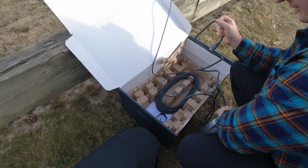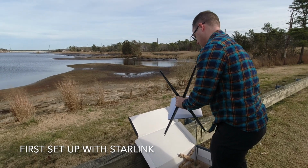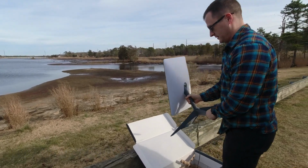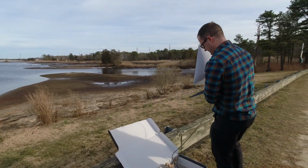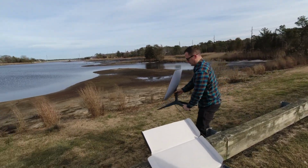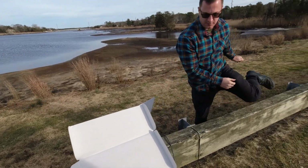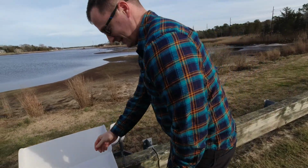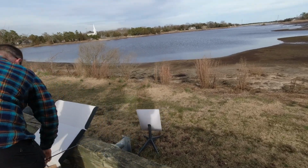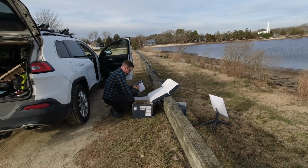But first we had to make sure we had internet. It's definitely bigger than what I pictured. We were actually not sure if this was going to work at all because the East Coast does not have good connectivity. You just want to stick it on the ground? Yeah. I don't know what I'm doing. We found an area with some open sky and went to go test it out for the first time.